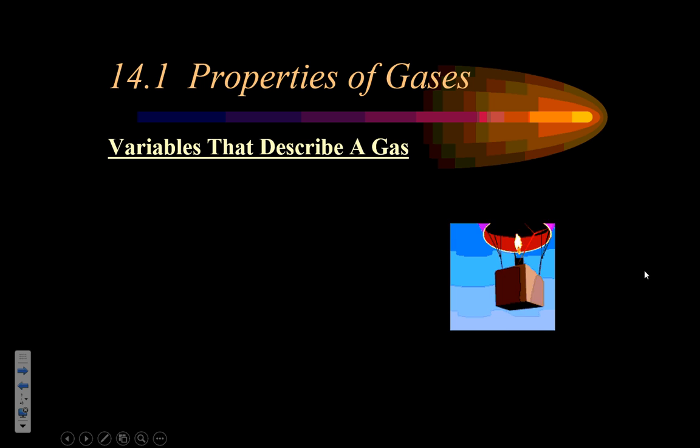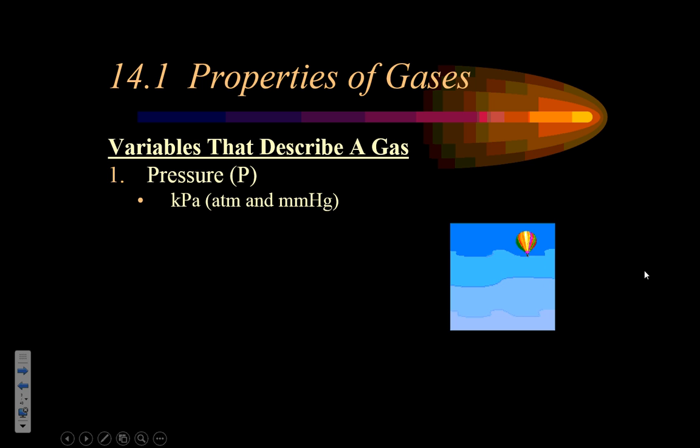Now, if you extend those properties and you take a look at different types of things we can measure about gases, then what we're really going to be doing is looking at relationships between different gas law variables. Now, what are the variables we're going to be studying in this chapter? Well, one of the most important is pressure, and we talked about this last chapter. Pressure is caused by the collisions of particles against a surface, and it's the force of those collisions divided by the area over which they occur that gives us pressure. Now, kilopascals is one of our most common units of pressure because Pascal is our SI unit of pressure, but sometimes we'll also see atmospheres and millimeters of mercury.